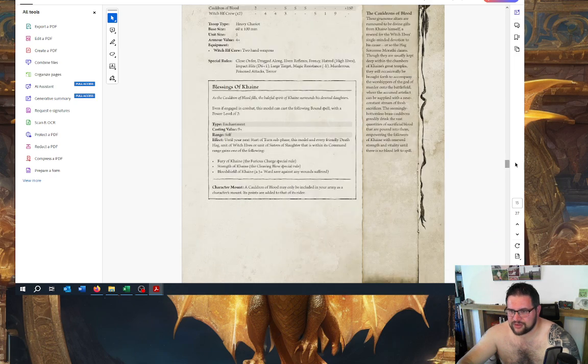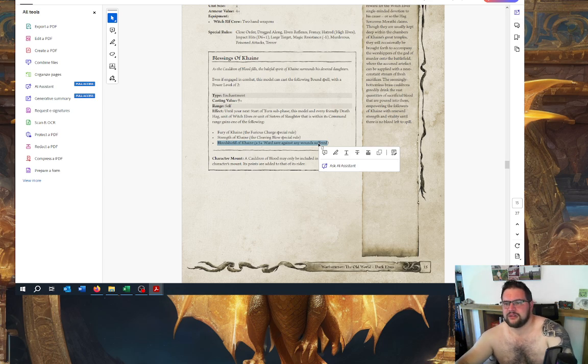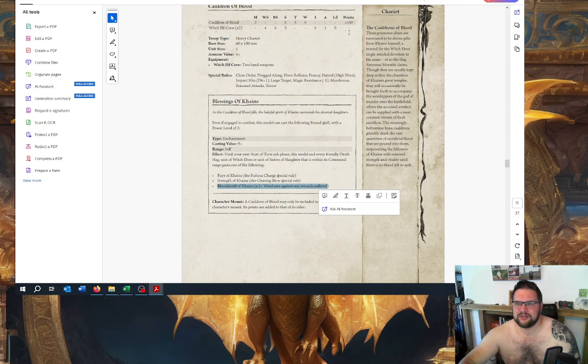No, wrong. Cauldron of Blood. Here we go. Blessings of Cain. Bound spell, power level 2. So you can give it a blood shield, every friendly unit within its command range. So probably 9, I think, is the Death Hag's leadership, or if it's the general, then that would make it an 18-inch command range, wouldn't it? But cleaving blow. So all of these things are good, especially if you've got 3 of them, because then you can pop all 3 of them off.